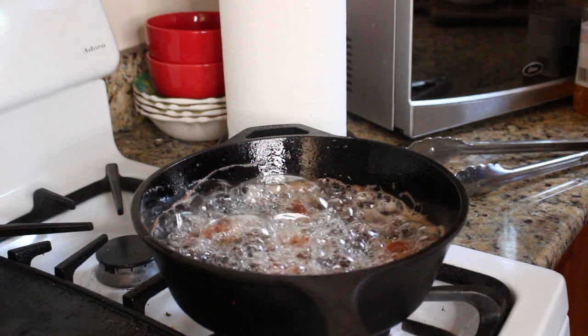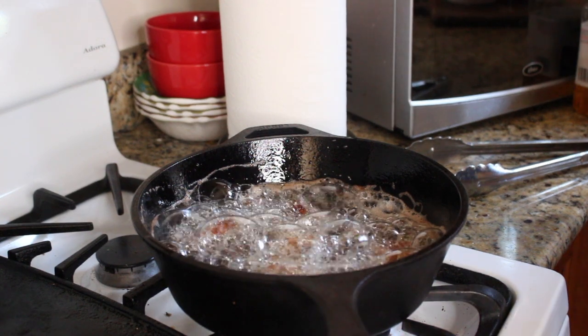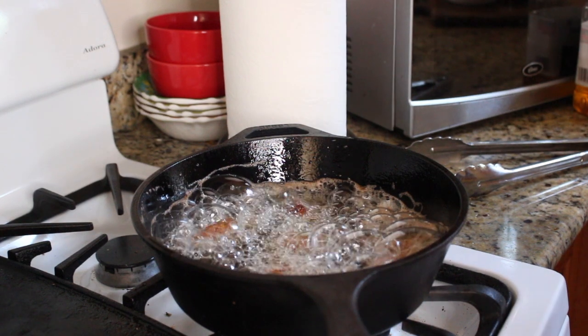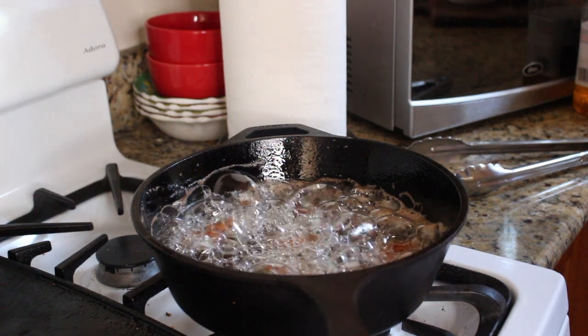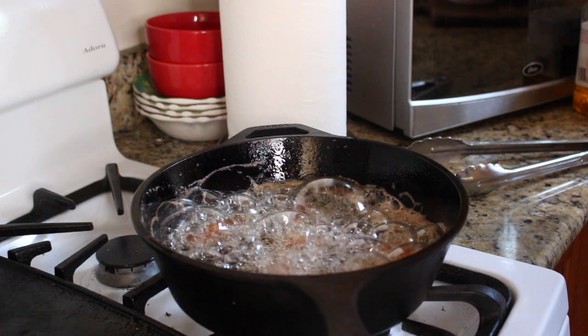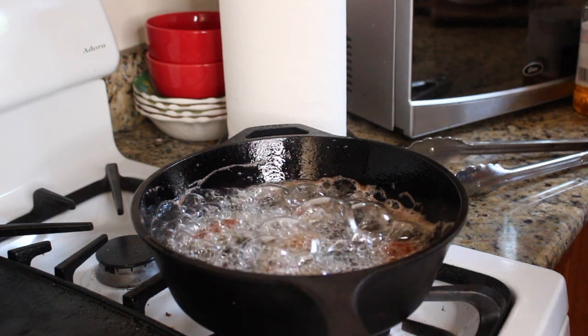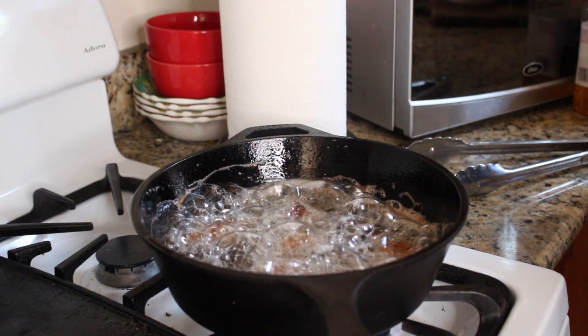The good thing about the situation is that the house smells absolutely phenomenal. The Italian seasoning gives it a great smell. So I'm hoping that at least at the end of the day, these will taste really good and they just look a little ugly. So that's my huge hope for these chicken nuggets.